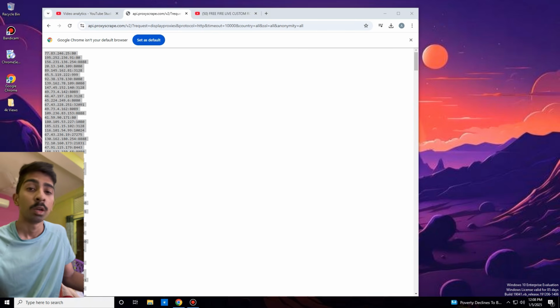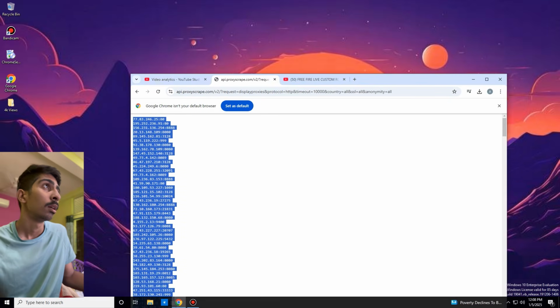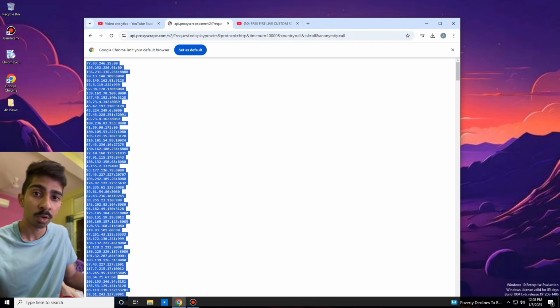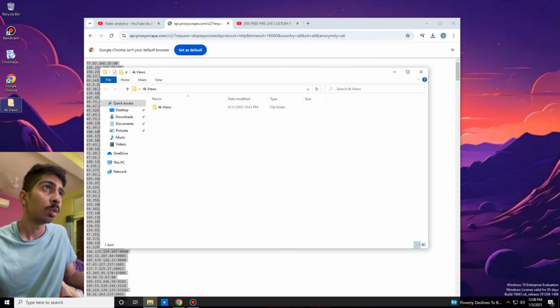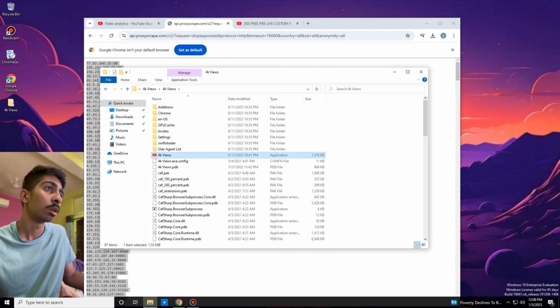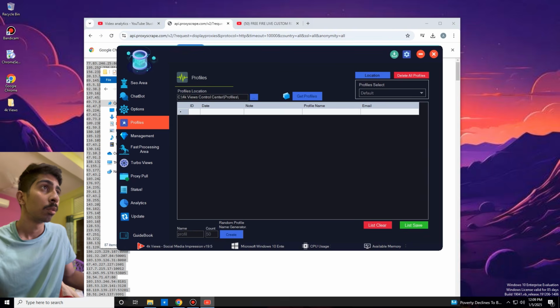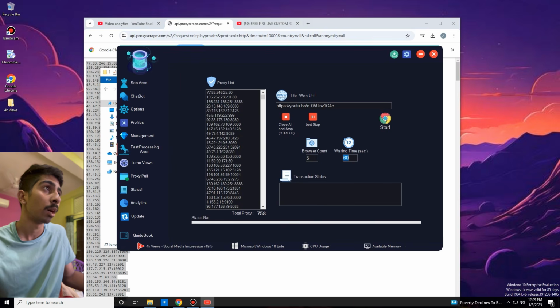Okay, so as I clicked start, I guess it called an environment exit call, and the software is killed, so it basically doesn't work. Okay, so now when we execute this, basically this fast processing area is trash. It does not work. As you know, browsers don't open, nor does it automate them.